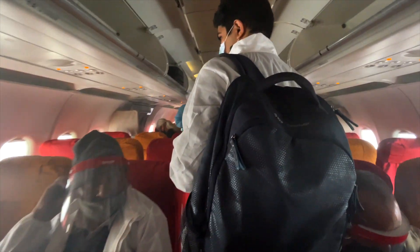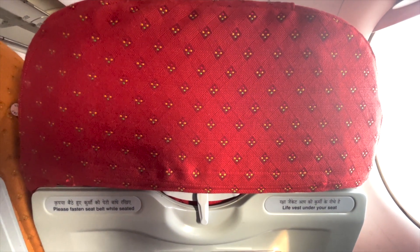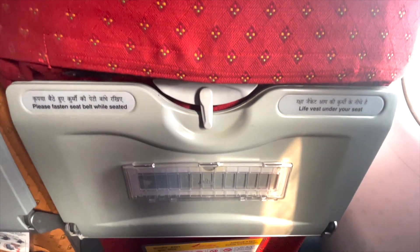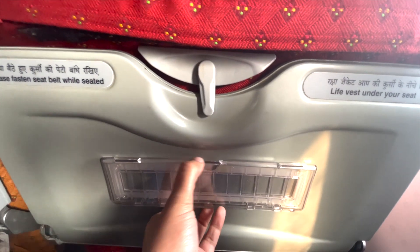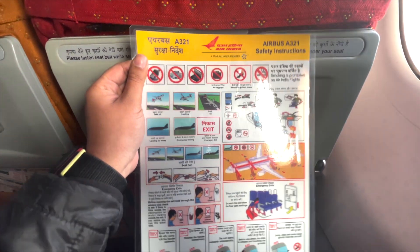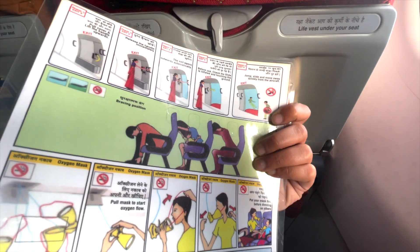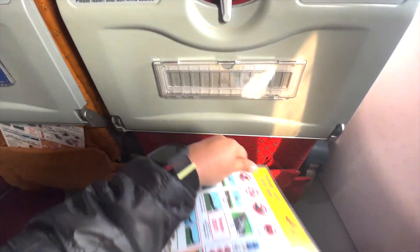The seats were completely cloth — I'm not sure if that's because of COVID or just generally Air India's style with Indian colors. There was no TV, and the flight was about two and a half hours. But it wasn't that boring — having survived nine hours of pure boredom, two and a half hours was nothing.